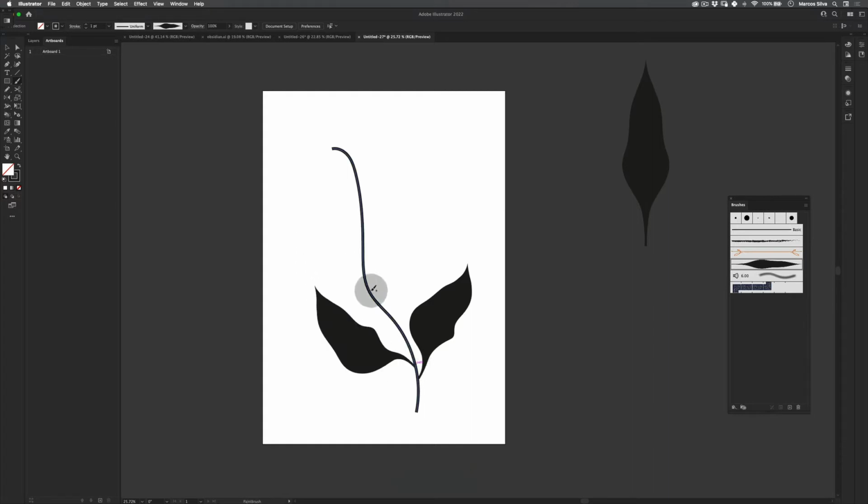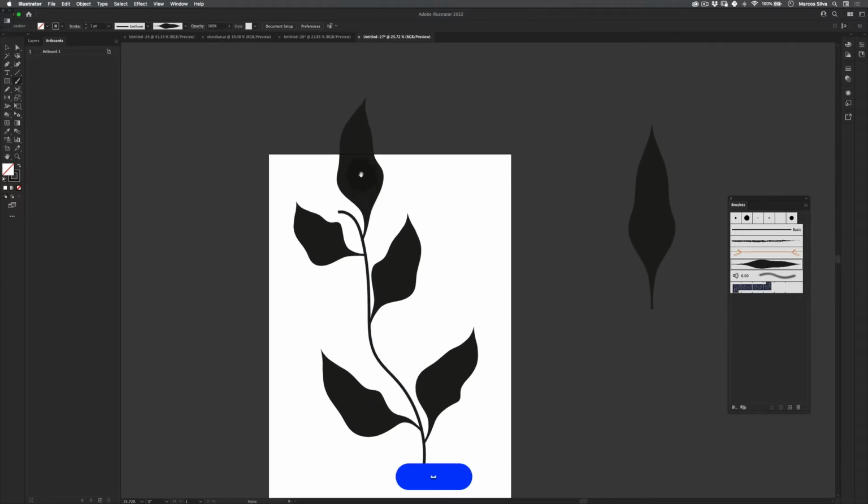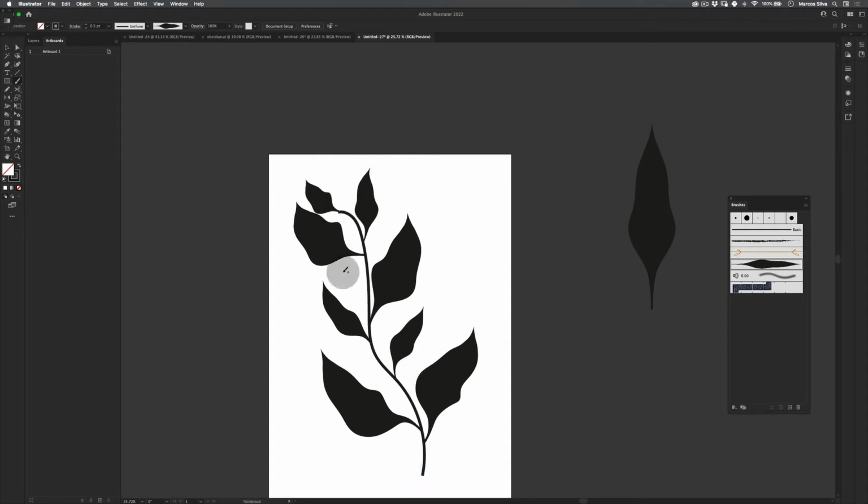Let's make this a little bit like this, maybe a smaller one here. I'm going to make a few big ones first and see where we go with this. Something like this, maybe a little bit like this, and then I'm going to select a few of them and make them smaller. I'm going to make this smaller now and then paint it in. We want to create a really nice variation between them. Some are older ones, so they're a little bit bigger, and then we have smaller ones as well. Something like this.